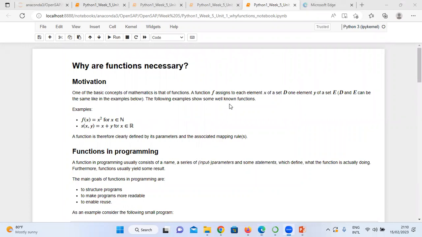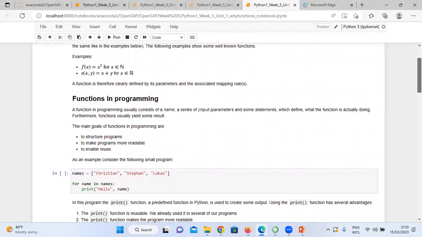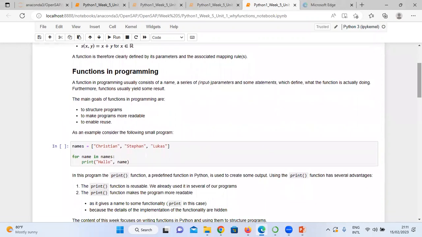Basically, I have explained why we need the functions, why they are necessary. And you can remember that even in mathematics, we normally have functions. What the functions do in maths is that we assign some things to the function, and then when we execute those functions, we get the results. So not to bother you with so many mathematical explanations, that will be okay. Then functions in programming, we have said that they help us to structure the program. It helps our program to be more readable.